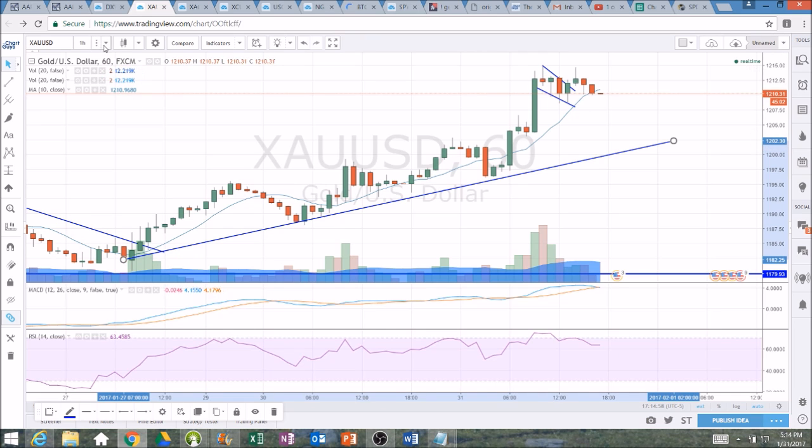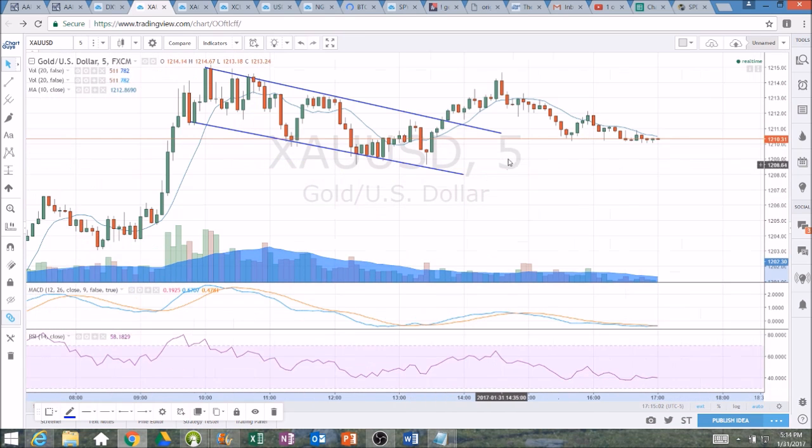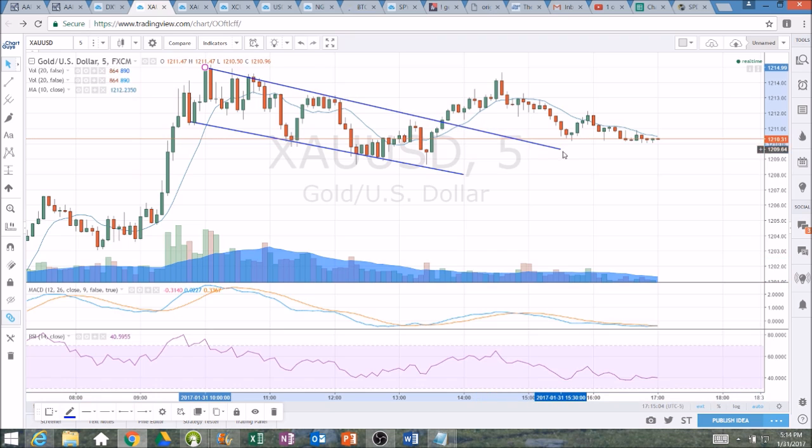So there was a nice pattern to be watching on the 5-minute time frame into the afternoon on gold. And again, the correlation to the overall market. And the bulls have to be pleased with how the day ended, because the market bounced really, really strong, and gold pulled back, but not as significant as you would expect with the strength of the market bounce at the end of the day. The market hit a high of the day at the close, and we did not see significant pullback. So this is gold on the 5-minute time frame.